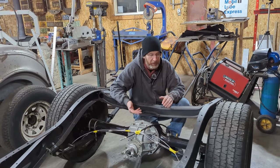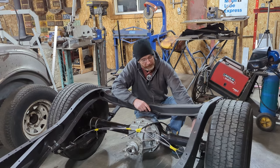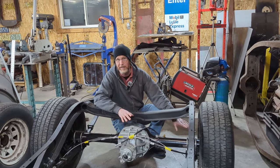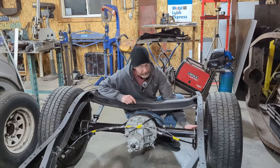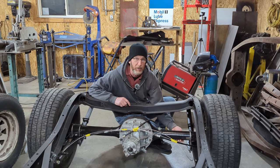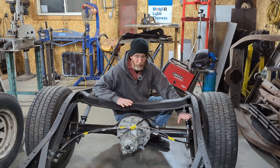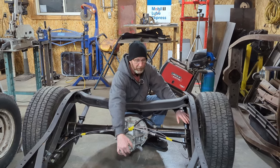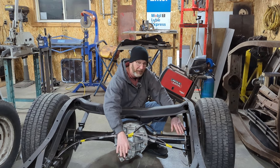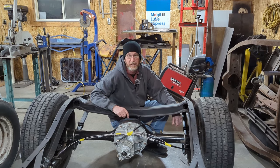Everything should, in theory, line up because there are dowel pins on the bottom of the springs. I didn't move the location of the dowel pins of the brackets that went on the bottom of the axles. One thing, once the car is completely set up, I'll tell the customer that he probably should get these brackets tack welded to the axle. Right now, as tight as they are, they're not going to move, but once everything's on and all the weight's on it, it's possible the pinion angle may change slightly. Ultimately, what we want is the pinion angle to be the exact same angle as the engine. So that's another thing that this project has changed into.